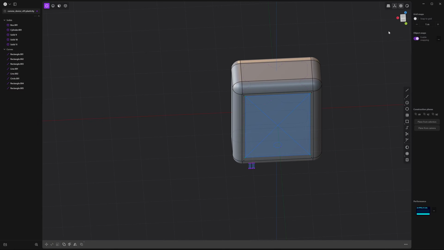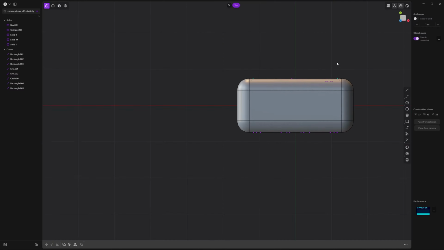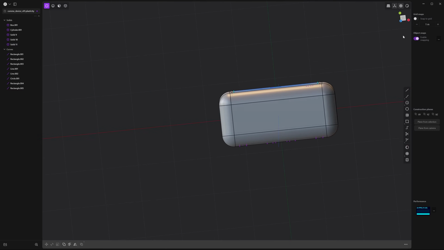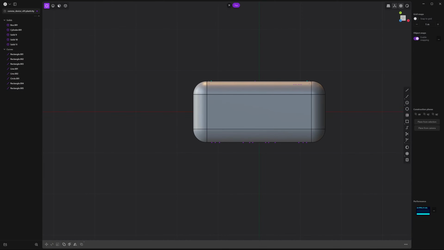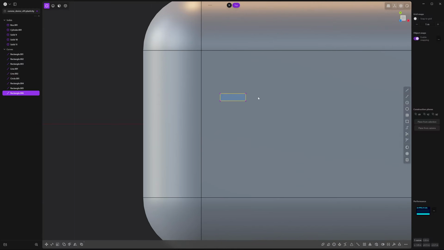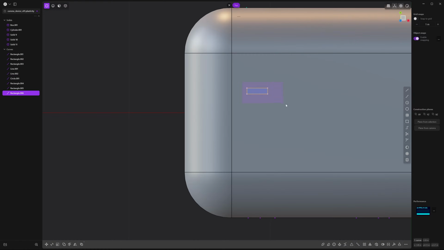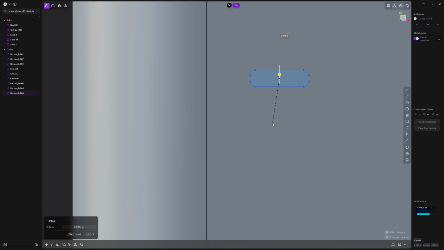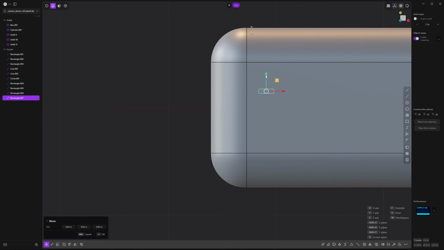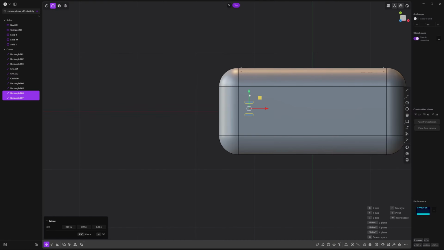Okay, next let's go to the top view. You see it kind of flipped over. It wasn't going to the top view like this. It went all the way over here. So I'm going to keep that in mind. Go ahead and block in a couple of little openings here that might be for some sort of plug or sound emitting device. Press 1 and just round them out a little bit by pressing B and D, and then press 2 to select that curve, press Shift D, and let's just duplicate it down a bit. And with both selected, press G and then just hold down Control so you can snap it to the center so it's vertically centered.